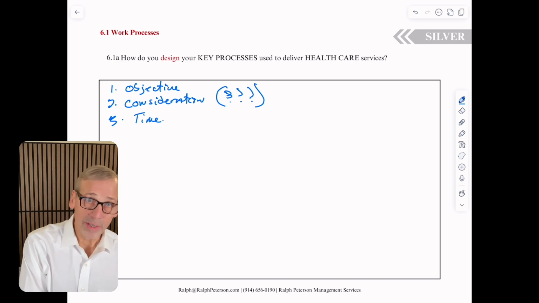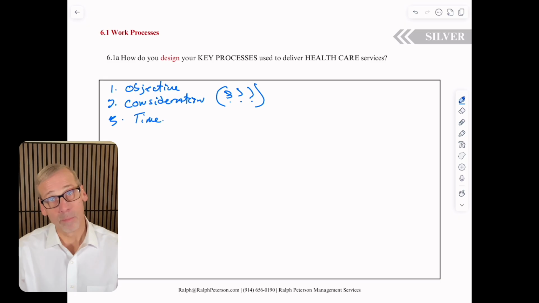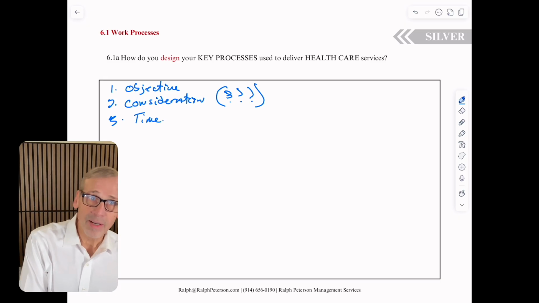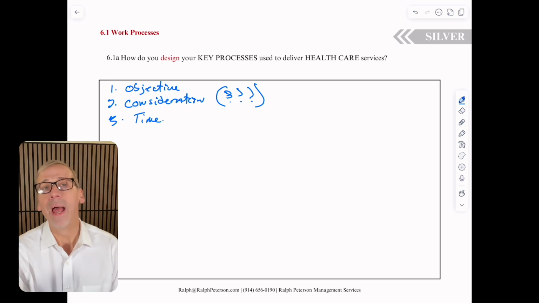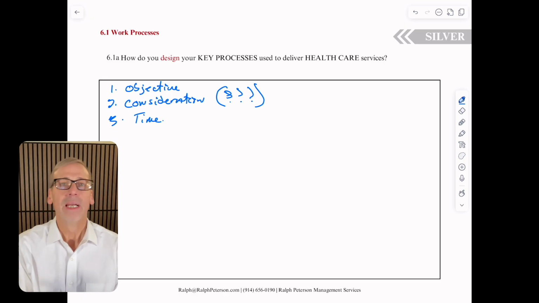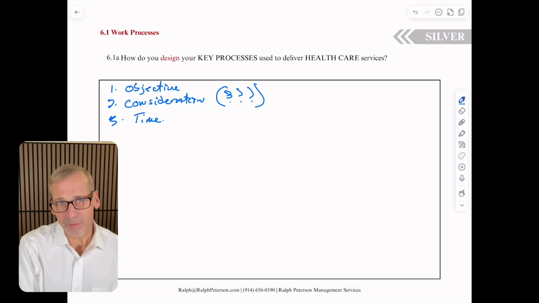Do we have to start it today or can we wait till tomorrow? Do we have to start at 7 a.m. or can we start at 8 a.m.? Or does it not have to start till 4 p.m.? When do you want me to start? Timing is everything. Well, not everything, but it's very, very important.